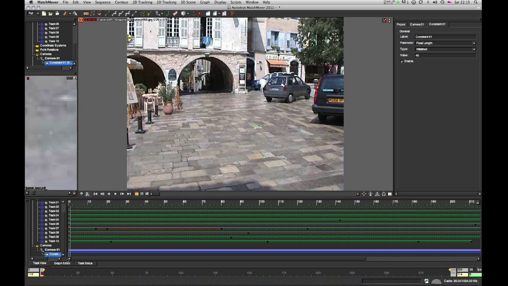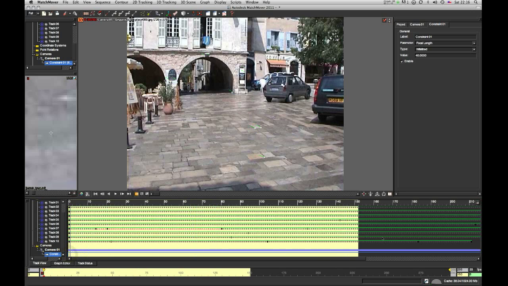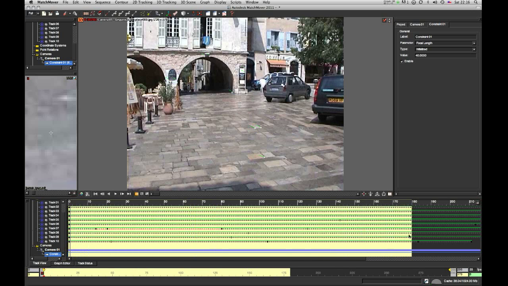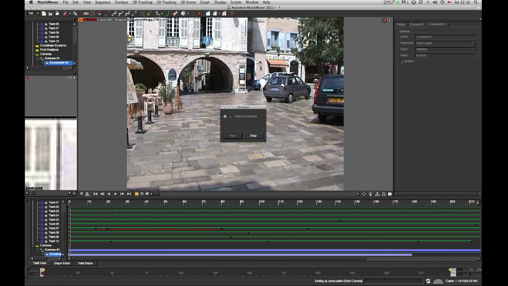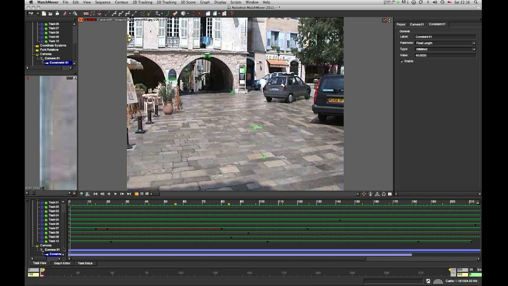And what I'm going to do is select all the frames up until frame 180. At frame 180, the zoom starts. So holding shift, left mouse button, highlight all the way to frame 180. And then in this highlight, right click on the constraint and say add frames. Shift, right mouse button, and now I can send this to a solution. Hopefully I did everything right.